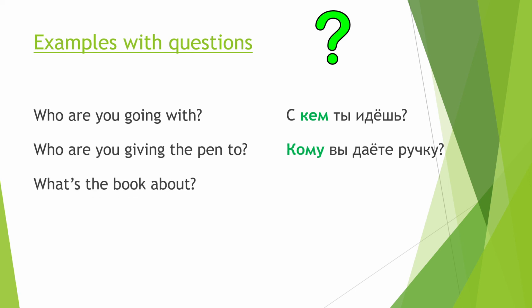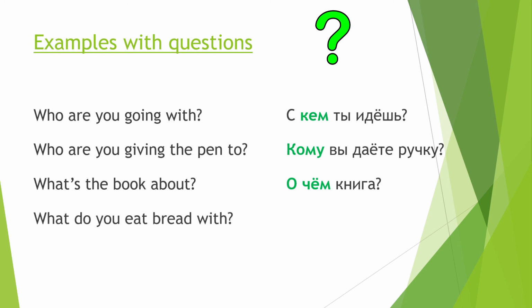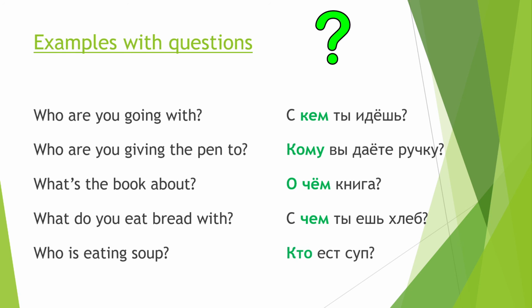What's the book about? So it's not what, it's about what. О чем книга? About what is the book? What do you eat bread with? So it's not what, it's with what. So instrumental. С чем ты ешь хлеб? Who is eating soup? This really is just who. Кто ест суп?